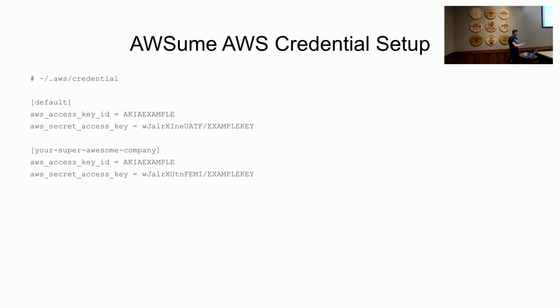Before I go into the demo, I'll just go ahead and finish this. Here's your basic credential file, how it looks in the .aws folder. You have your access key and your secret access key. If you're not using one of the plugins, you would manually set up another one. So you're a super awesome company. You would put the key in there for the IAM account, or whatever your root login account is, and then AWSume can read this and give you the credentials to the other accounts.